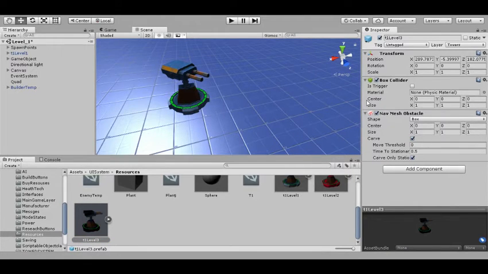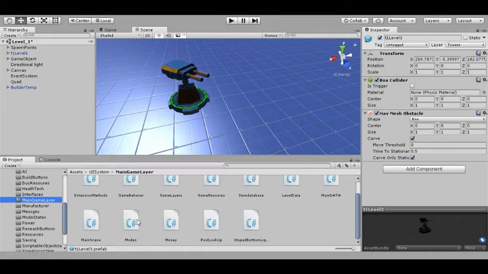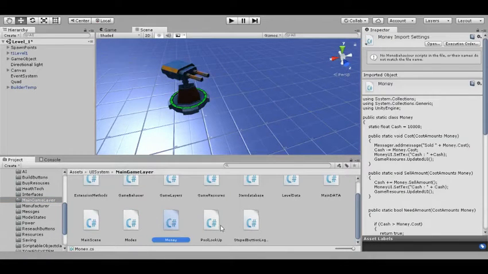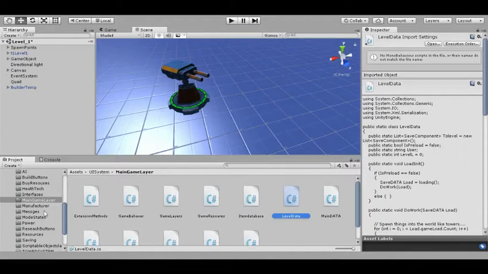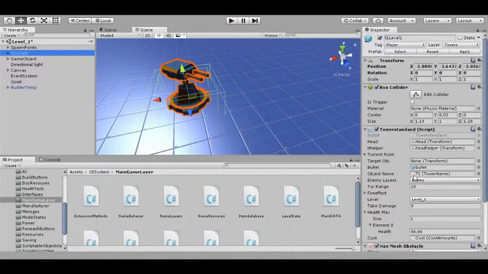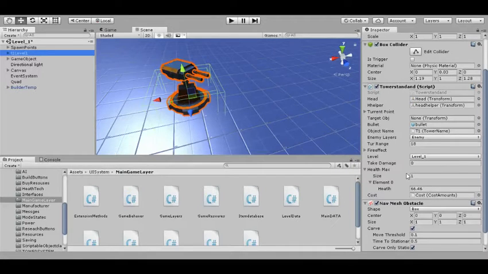This is a type, okay? And you can create your own types, because what a type really is, basically, is a script, right? We can get component modes, money, pool lookup, or any such thing, as long as it's something that we want. Then we can call a get component and this.